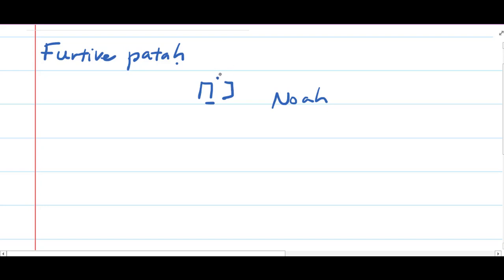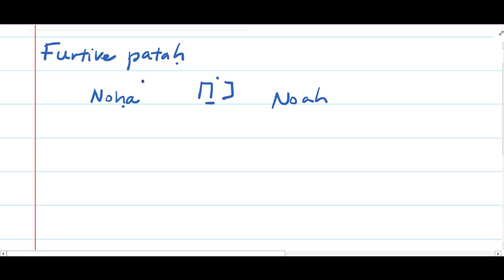I have a nun followed by a holam. That would be my first syllable, no. And then presumably I have a het, and that should have a pathach under it there. And you would think that this would be pronounced no-ha, right? Vowels are supposed to always have consonants in front of them in terms of the pronunciation. So holam has a nun leading it in front. Pathach presumably has a het in front of it. And so we would, if we didn't know any better, think that we might pronounce that as noha, noha.